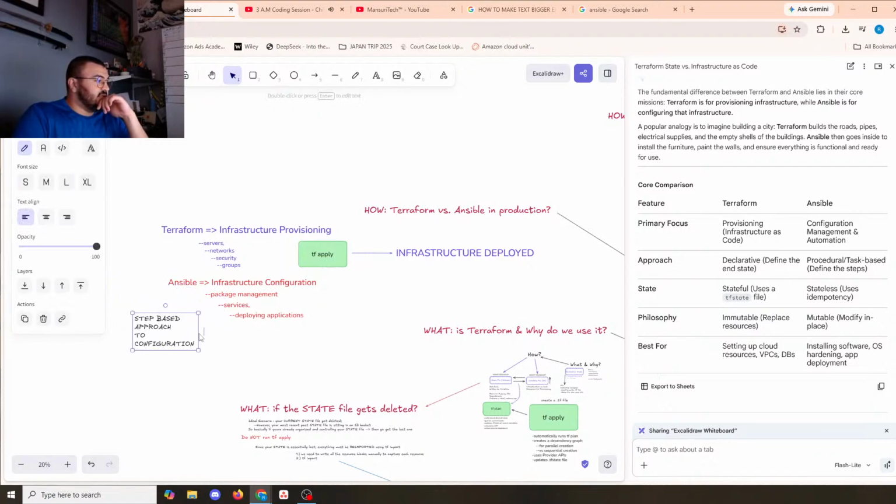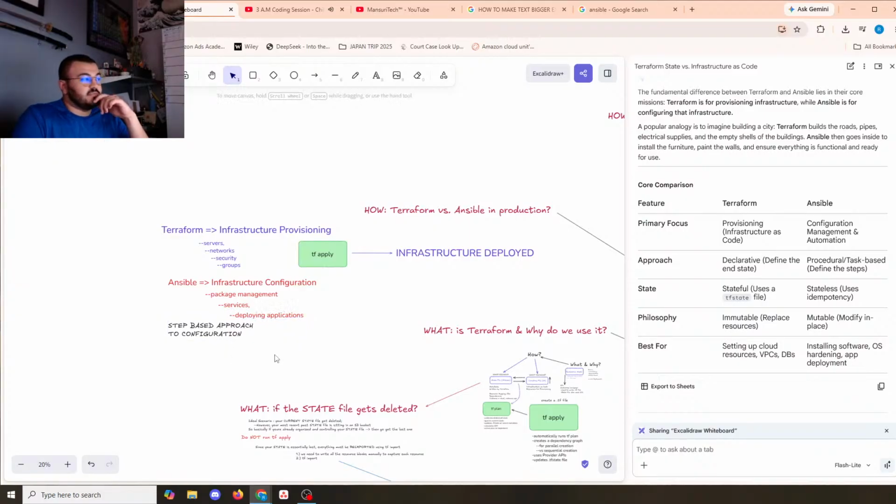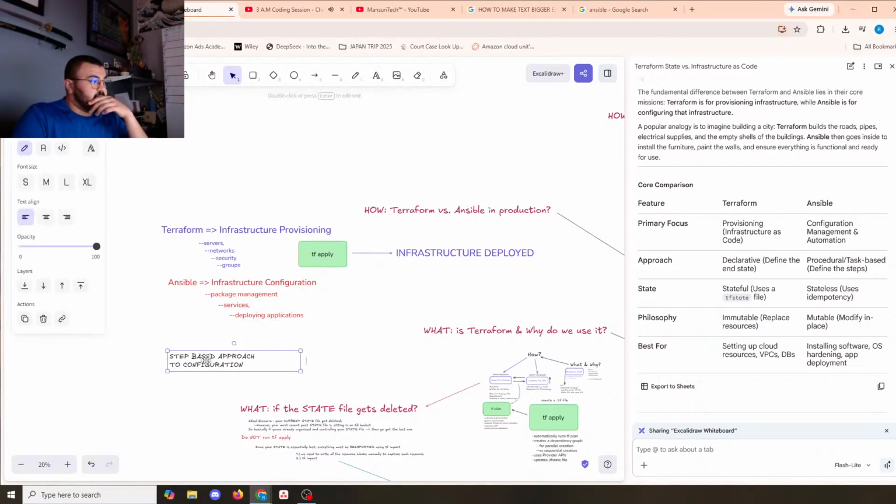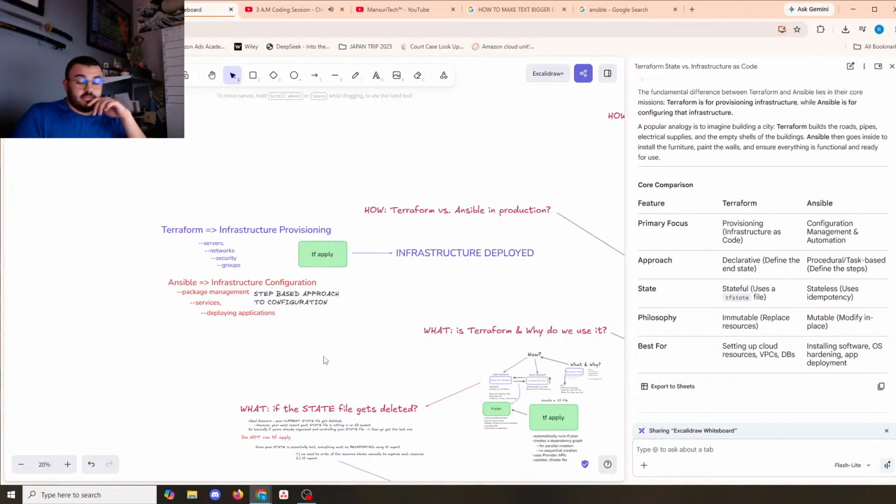So step by step. I don't know why I'm like stuck on this. It needs to look good. It doesn't look good. It's gonna upset me. Here. Alright, so I'll take it.